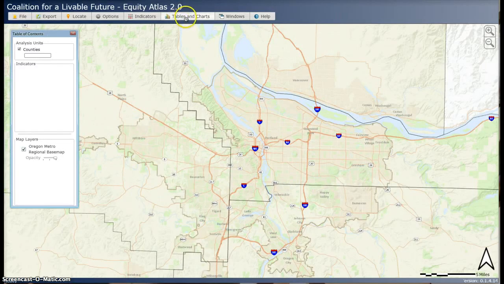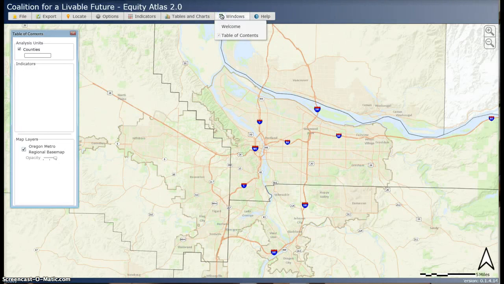Additionally, we have this tables and charts section. Table and chart basically pulls up the data in a chart or table format of the map that you're currently looking at. Unlike the export, which will just take a photo and export the data in the chart in a photo file, the table and the chart will pull up the data behind it in a table or chart in something that is usable. You can actually play around with the data a bit. So it's not just a snap screenshot of the data that you're looking at.